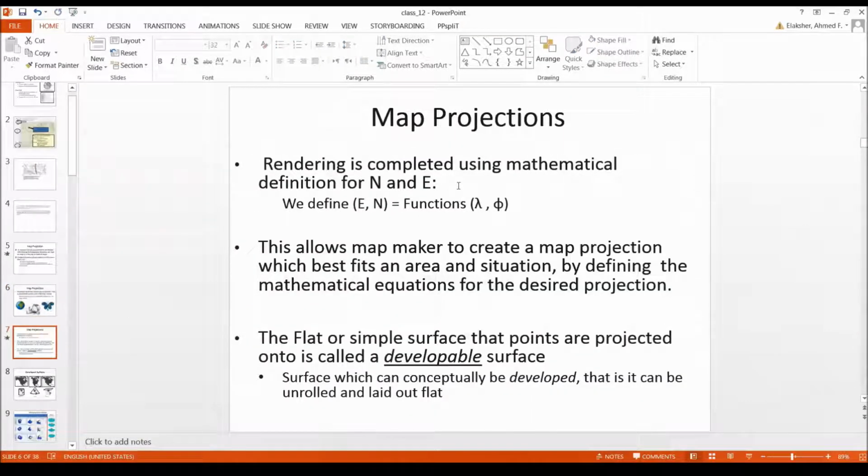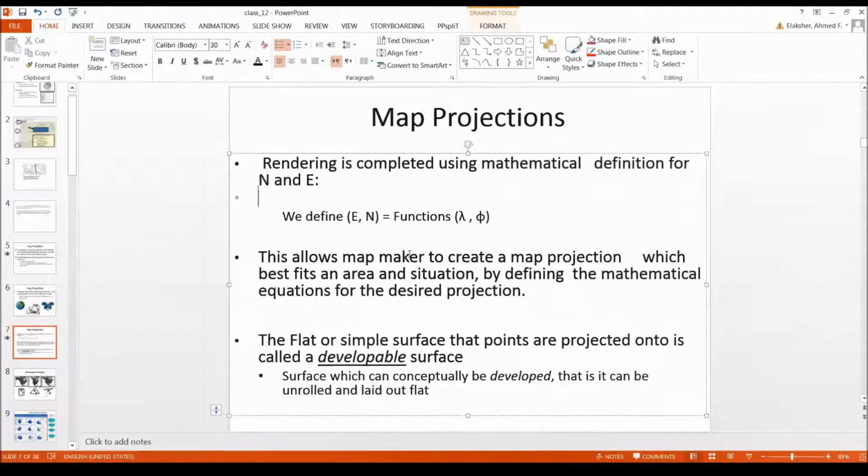Okay. So we talk now about rendering. You remember when I showed you the lat long to east north? That's really what we are doing. This systematic rendering is going to be through some math models here. And I'll have some nice map projection, simple ones, very simple ones. The big ones, or the ones that use even the ellipsoid, are very big equations. And most of them now are computerized, and there are a lot of software and websites that can do this for you. But we still need to understand the basics. We still need to understand the fundamentals.